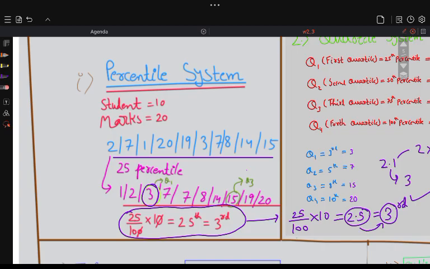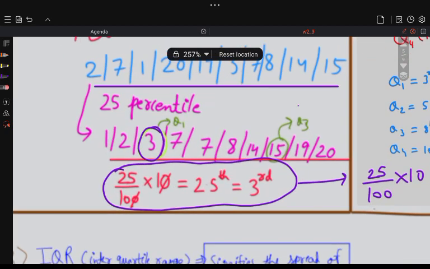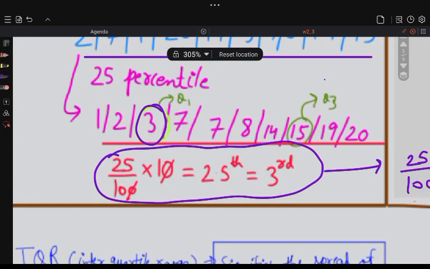So for the 25th percentile, whenever we want to calculate a percentile, we have to arrange the data in ascending order. Likewise, we arrange the data in a stem plot also. For this case also, we have to arrange the data in ascending order first. And now as we arrange the data in ascending order, we will basically use the unitary method. We want to calculate the 25th percentile, so we will divide, or the maximum percentile one can get is 100.